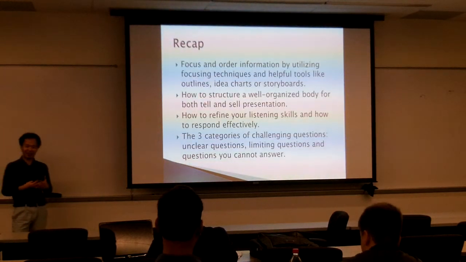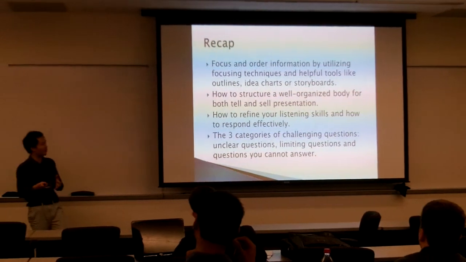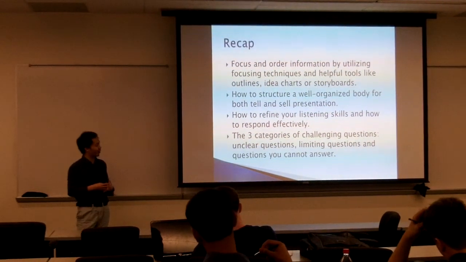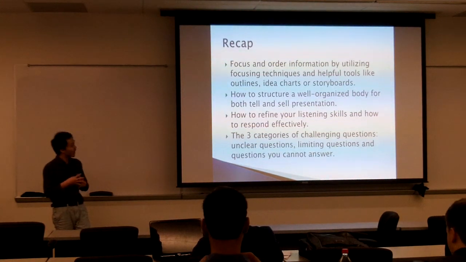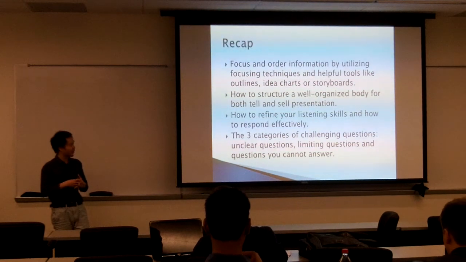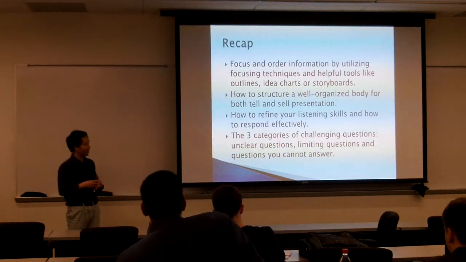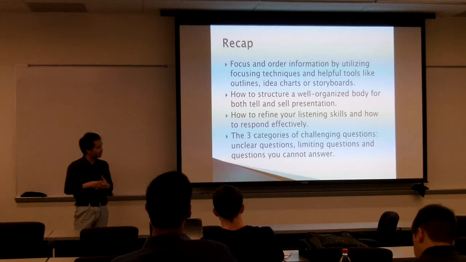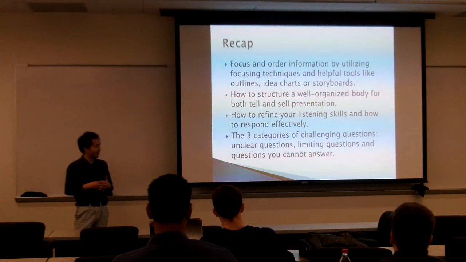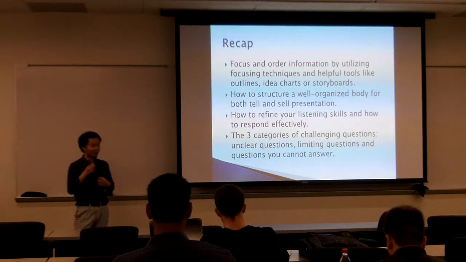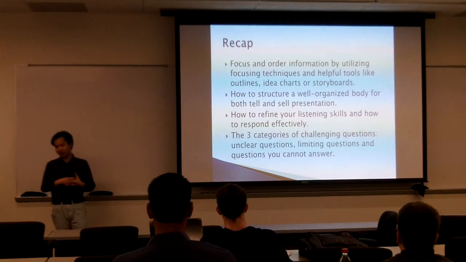So this chapter is long and has a lot of content. Let me recap some of the most important points that you have to remember when you learn this. First, you have to focus on all the information by utilizing focusing techniques and helpful tools like an outline, idea chart, or storyboard. You need to know the structures of a well-organized body for both tell and sell presentations. You need to know how to refine your listening skills and how to respond effectively. And you need to know three categories of challenging questions: unclear, limiting questions, and questions that you cannot answer. And that's it for our presentation today. Thank you.